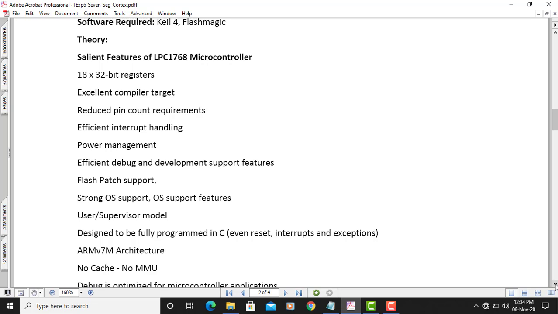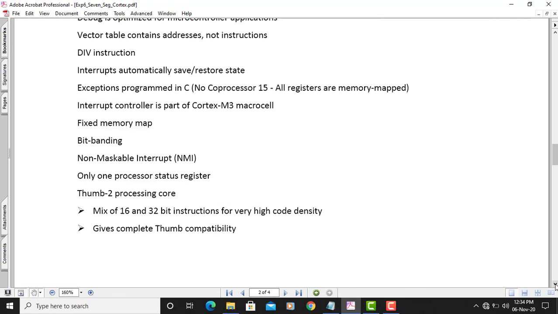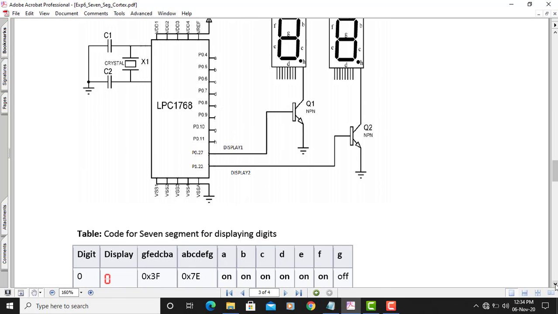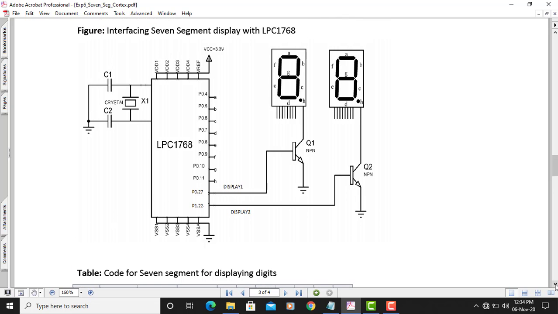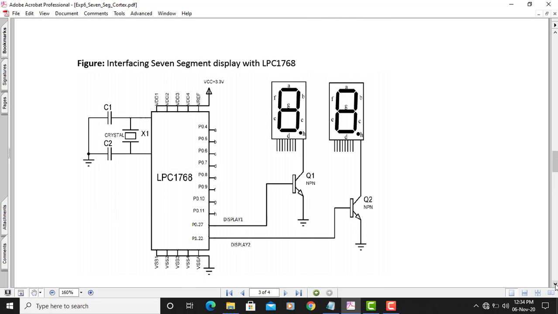Regarding the interfacing, we will look at the diagram. Let us focus on how the interfacing of the LPC1768 or Cortex microcontroller is done with the 7-segment display. Here we are using two 7-segment modules, because we are going to display 00 to 99.